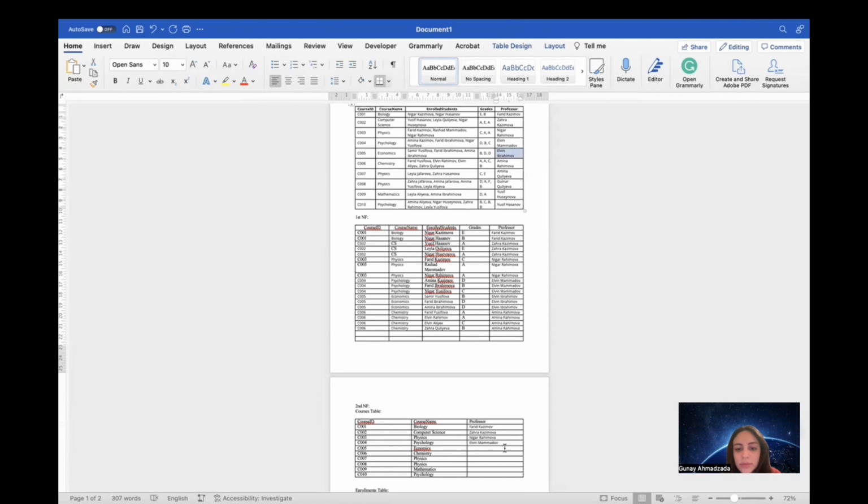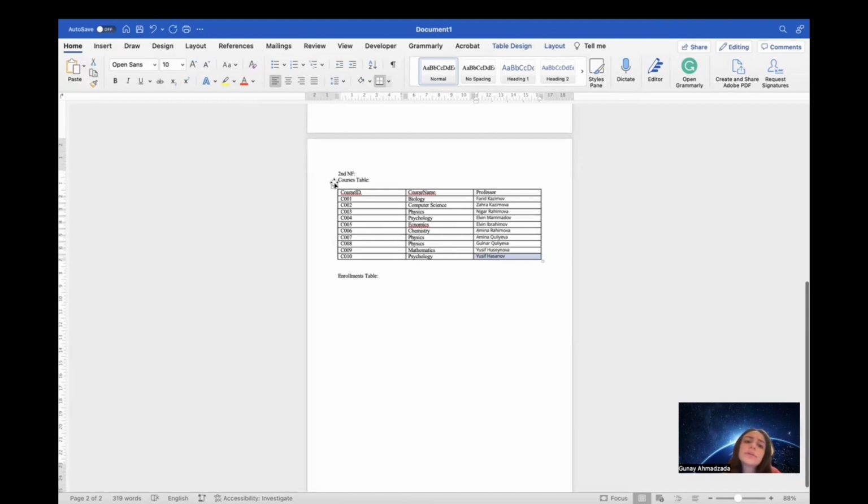Elvin Ibrahimov. Amina Rahimova. Amina Guliyeva. Amina Guliyeva. Yusuf Hüseyinova. And Yusuf Hasan.